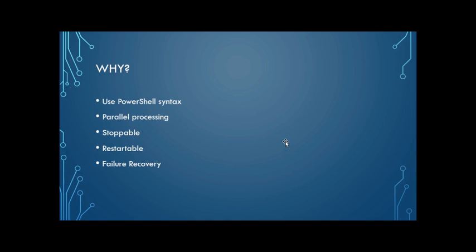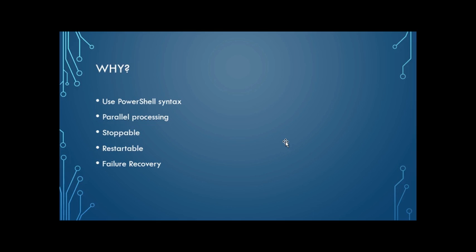So, why do you want to use workflows? I'm only going to go pros on this, by the way, because there are cons to using workflows. But I'm just going to stick with pros for this presentation. It is familiar syntax if you're familiar with PowerShell. Everybody has a fairly decent understanding of PowerShell, right? We all know what it is. We all can get in there and cause some damage, right?